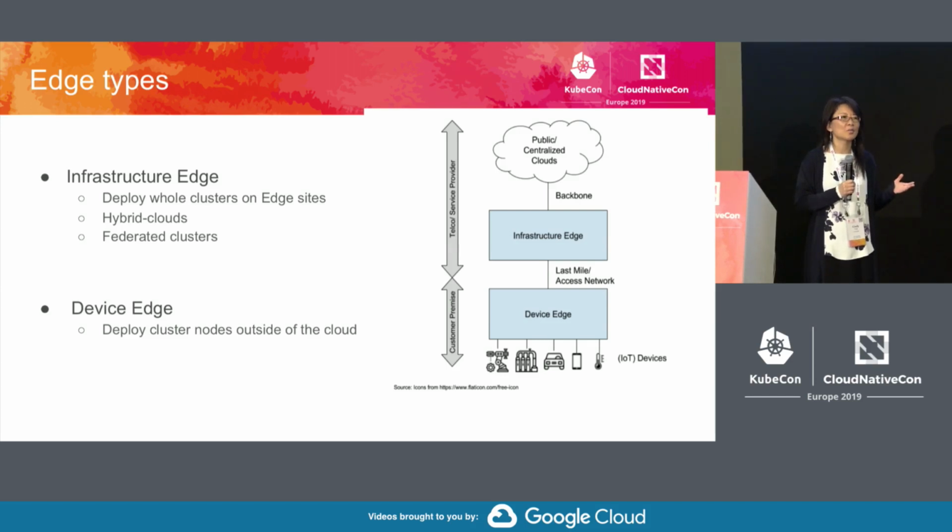Basically, it can be a worker node, which is part of a bigger cluster, where the control plane of your cluster can either be in the infrastructure edge, or it can be at the cloud. So in general, you can have a combination. Basically, you can have a control plane in the cloud, and then your device edge at the edge, or you can have a hierarchical infrastructure. Basically, your cloud manages your infrastructure edge, and then your infrastructure edge further manages the device edge.